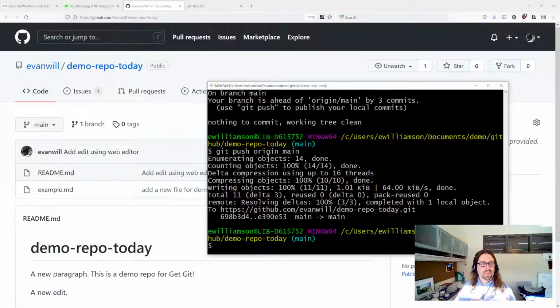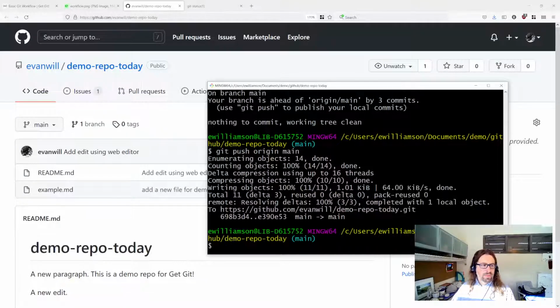So it doesn't have to take all those files as they actually are on my computer and send them up there. It can just send the information from that Git history and send them up to GitHub. And so it's a very efficient use of the bandwidth and of your data. So it's a good way to work.